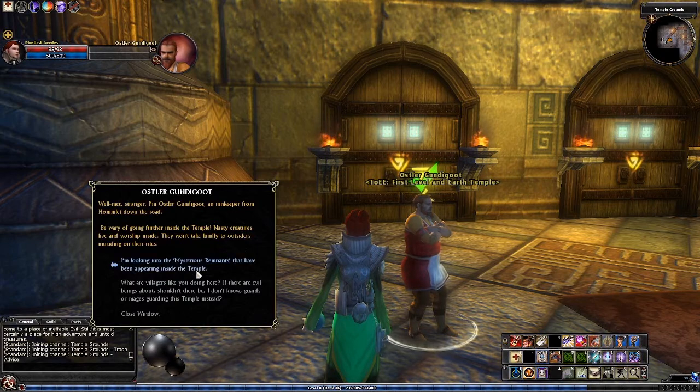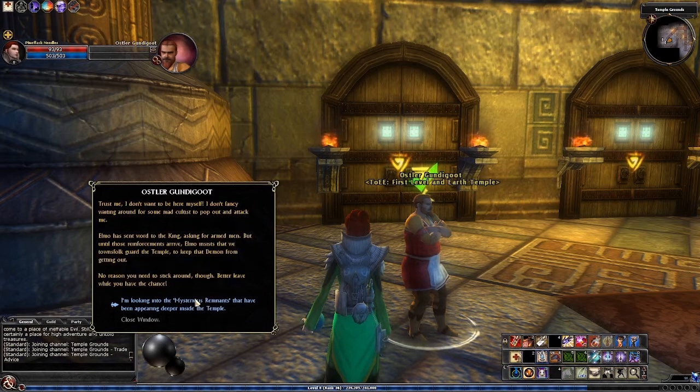Well, alright, I'm going to go inside anyway. So what are villagers like you doing here anyway? If there are evil things about, shouldn't you have, I don't know, guards or mages guarding the temple instead?